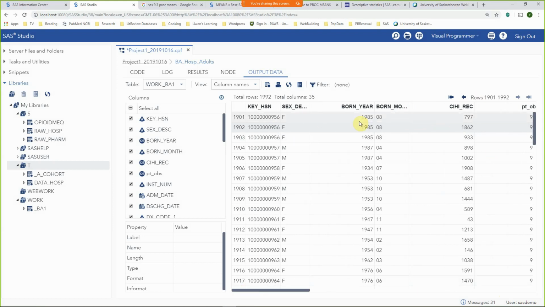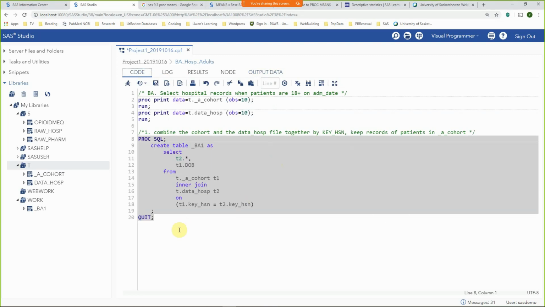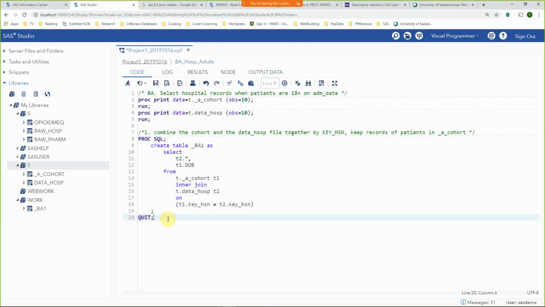But I'm pretty sure that the DOB is there. Okay, so this is step one. We combined them together, and we have the DOB there.